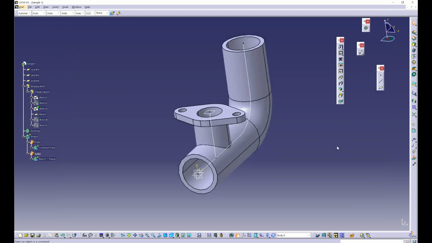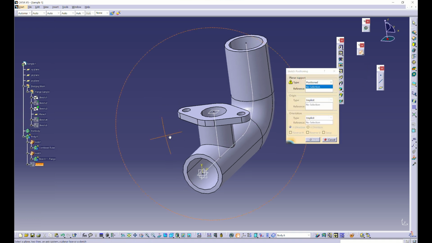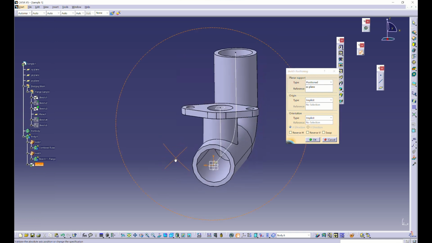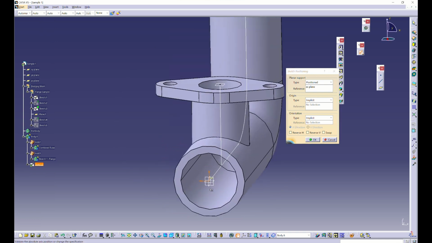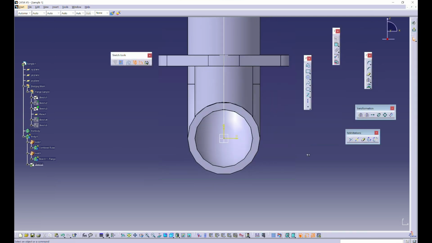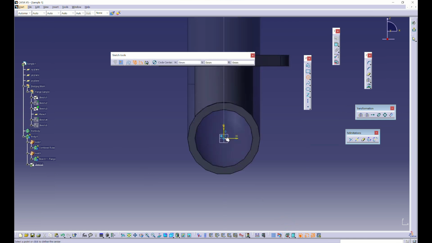Maybe I'll also simulate in here to show you the other function. No, okay, just click. Then here, I will reverse the direction of the sketch. Then click OK. Then I will make it low light.